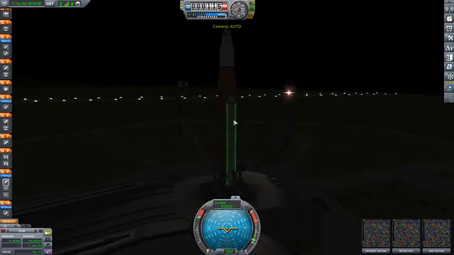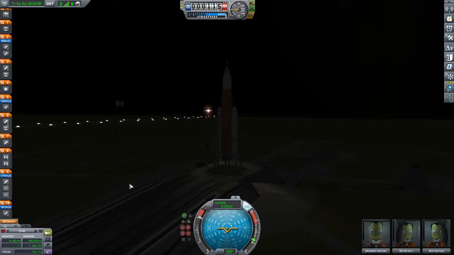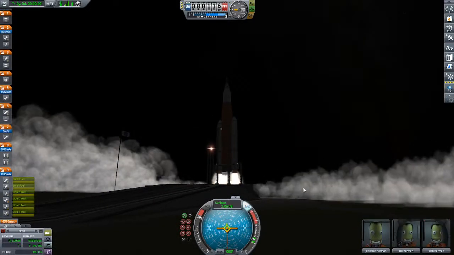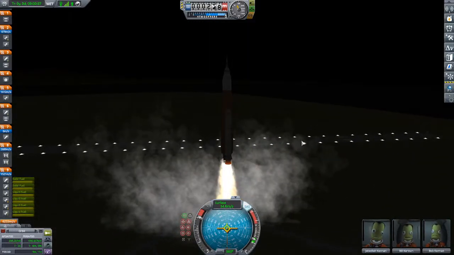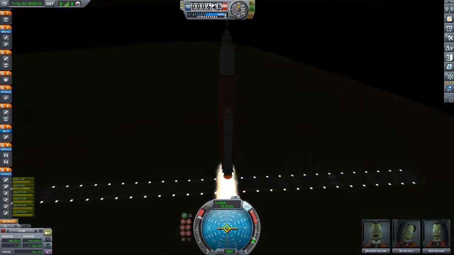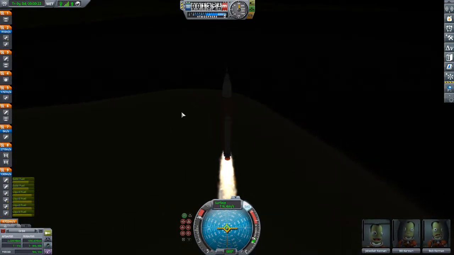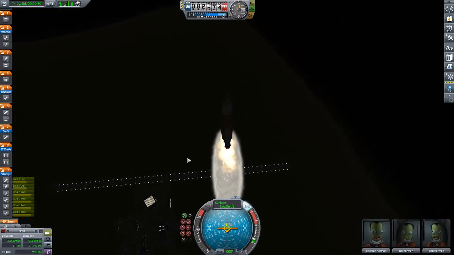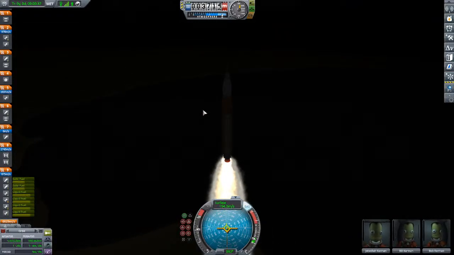All right, so we're going to go back. SAS mode on. Throttle is full. And we are ready to go. Main engine start. 3, 2, 1. Booster ignition and liftoff. To about 75%. And start our 90-degree turn.